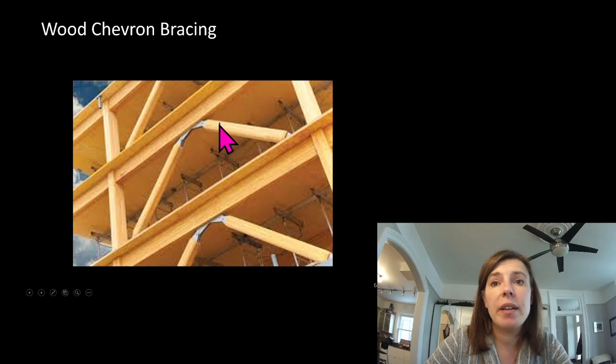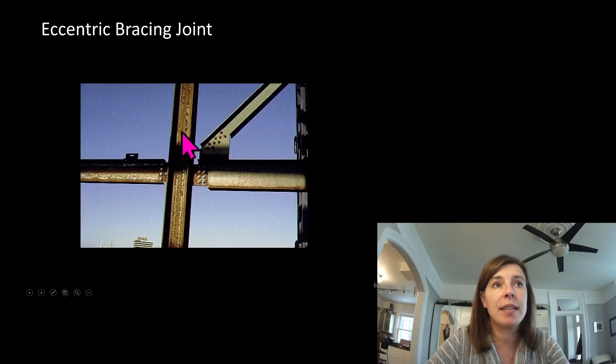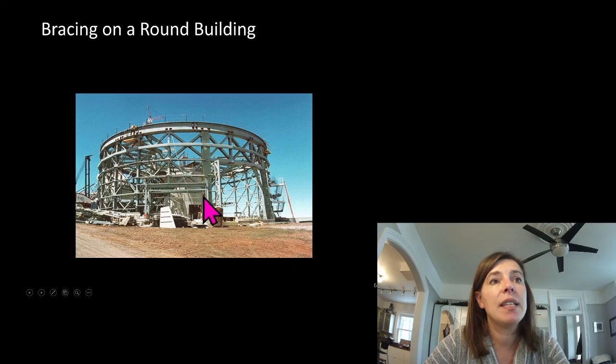We can do wood bracing. It's not very common, and you have to spend time thinking about what the steel connections look like, because it will be steel that connects it. This is most likely a capacity design joint, where they are limiting the load that can transfer through this gusset. It looks really simple, but there's probably a ton of engineering involved in this.